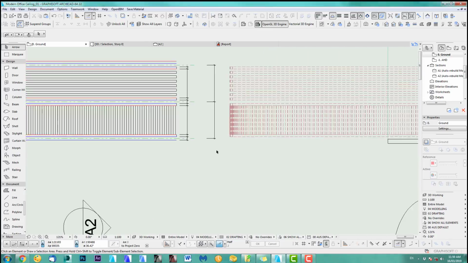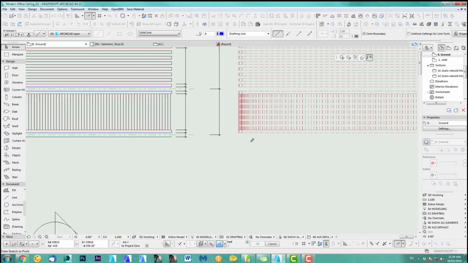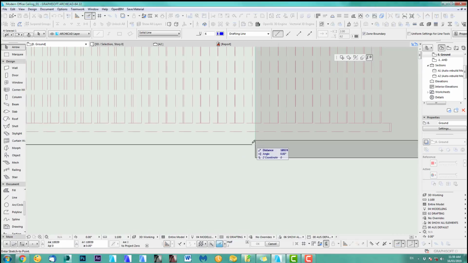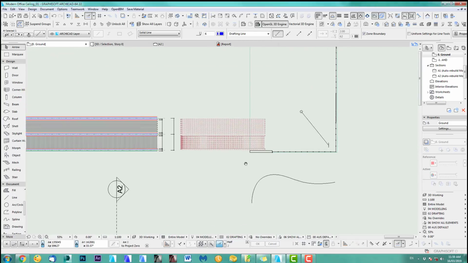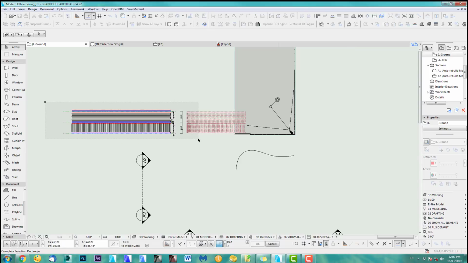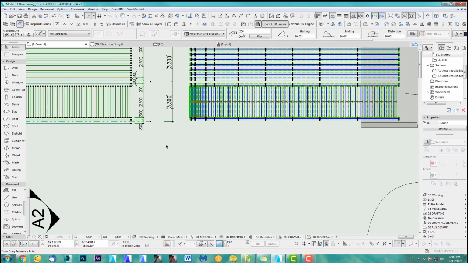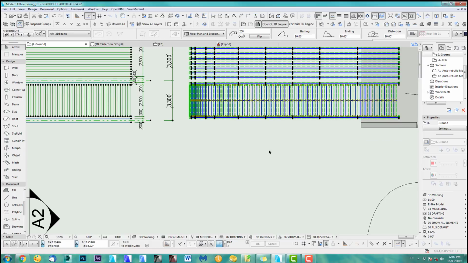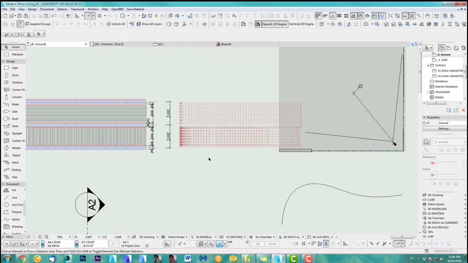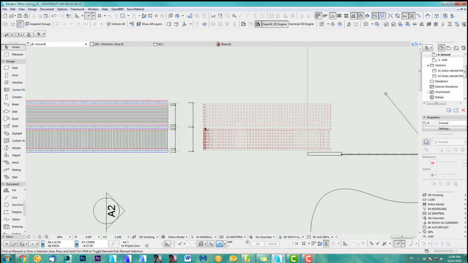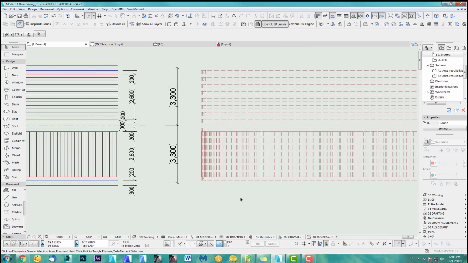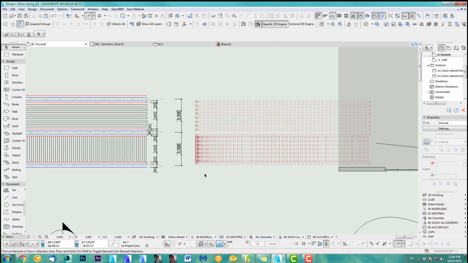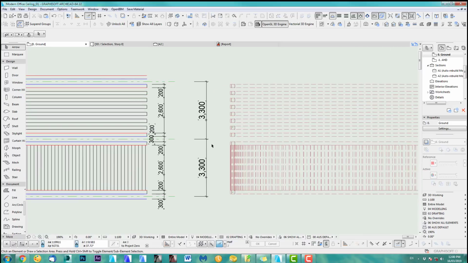I can just see actually that this one here, if we extend this, was not quite where it should be. See that? So let's just move the lot quickly. It's just easier for me to make sure it all fits nicely. So move this up to that inside edge. Great, this is great. So the lights in between I do in a moment, but let's just duplicate this along now.